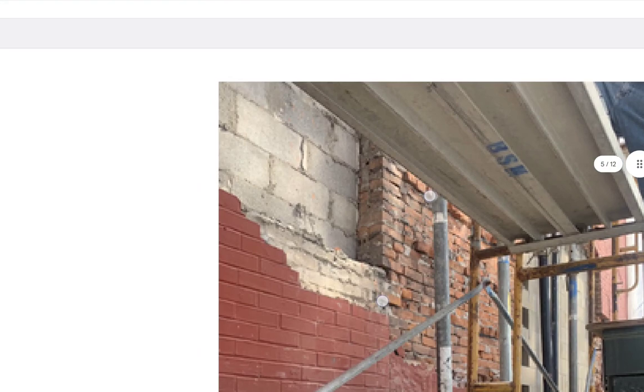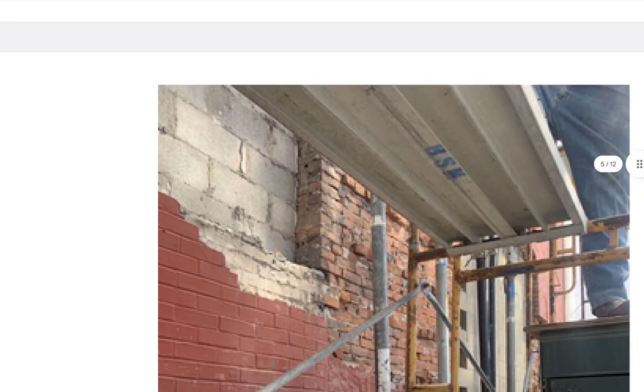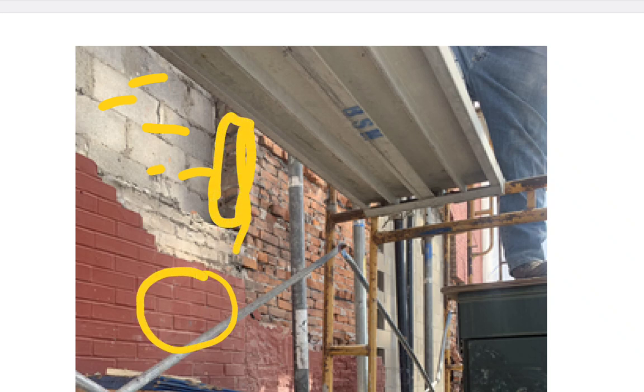See right here, this block here, I see no clips in them. They're installed. I don't know if he installed them or whomever installed these. There are no clips to tie the face and whatever's going in. You don't see metal clips sticking out here where they were going to tie these bricks together. This is the face brick, and there's what presents as the structural brick. It looks pretty plumb to me there.